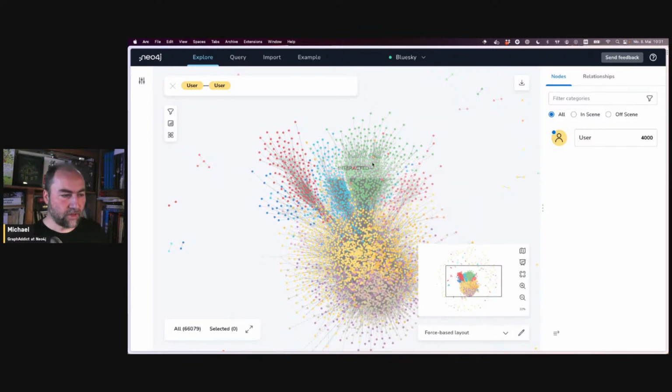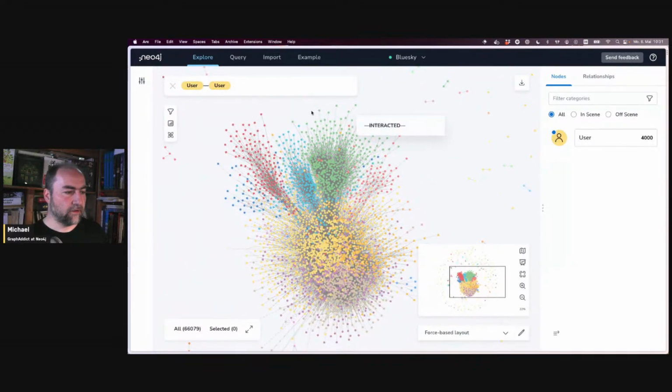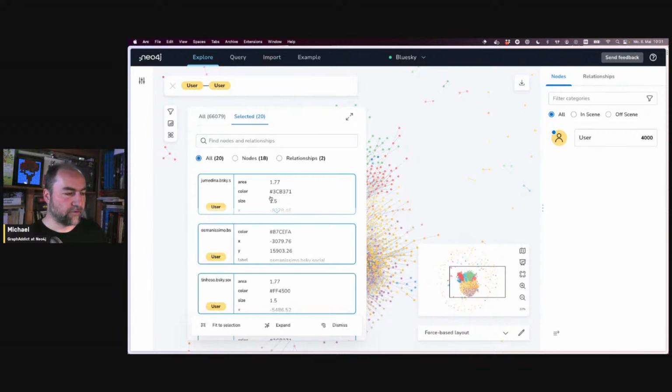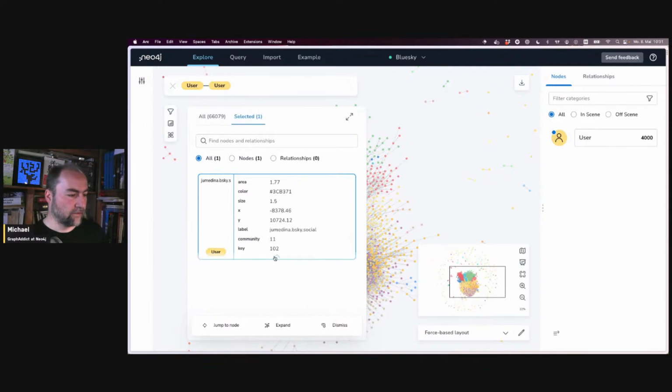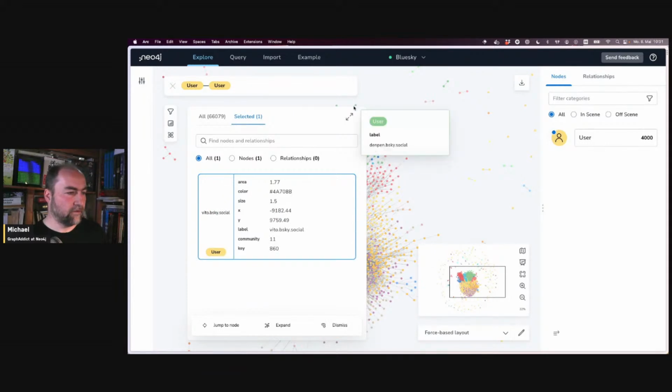So if you, for instance, pick one of these clusters here, like the one on top here, the green one, then we could see did our Louvain algorithm come to the same conclusions as the algorithm from Jazz. So for instance, if you look at, so this is community 11. This one says also community 11. This one says also community 11. So you see our Louvain algorithm came to the same conclusions as Jazz's algorithm, which is good, right?